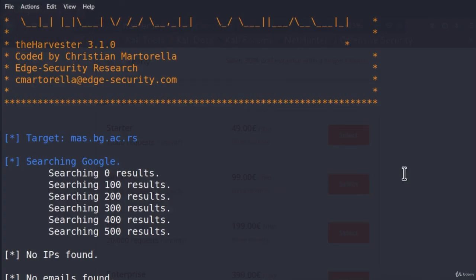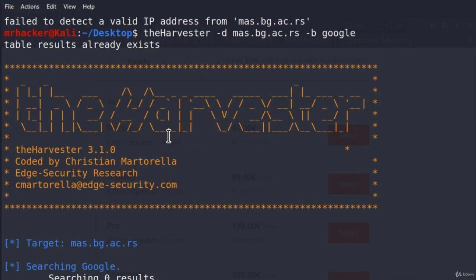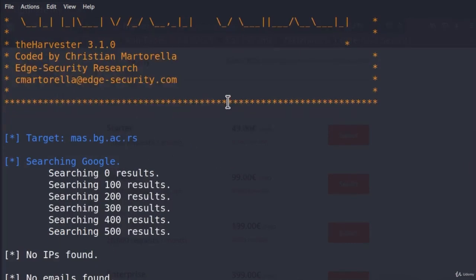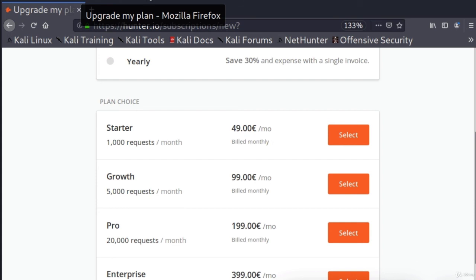And I encourage you to also later try out this theHarvester tool once again, because it does give really good results once it works. And one more thing is that at the end of this section, I will give you a tool that is coded in Python 3 that will be able to gather even more emails from a specified domain. So it will be even better than these 2 options that I showed you right here, and it will be our own tool. I will give you its code and also show you how to run it and how it works.